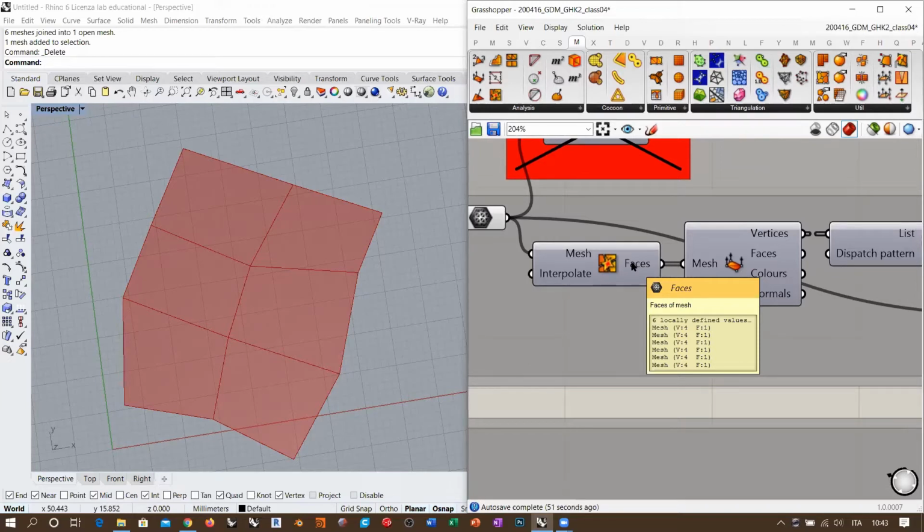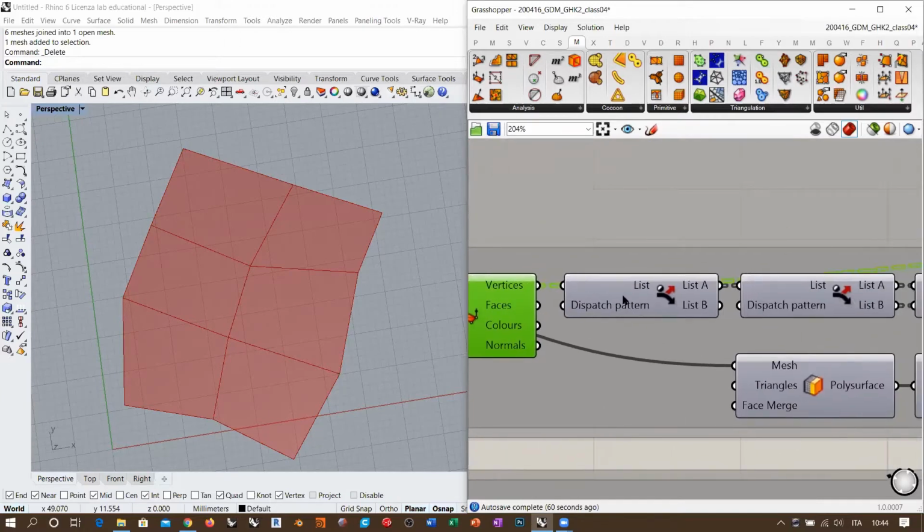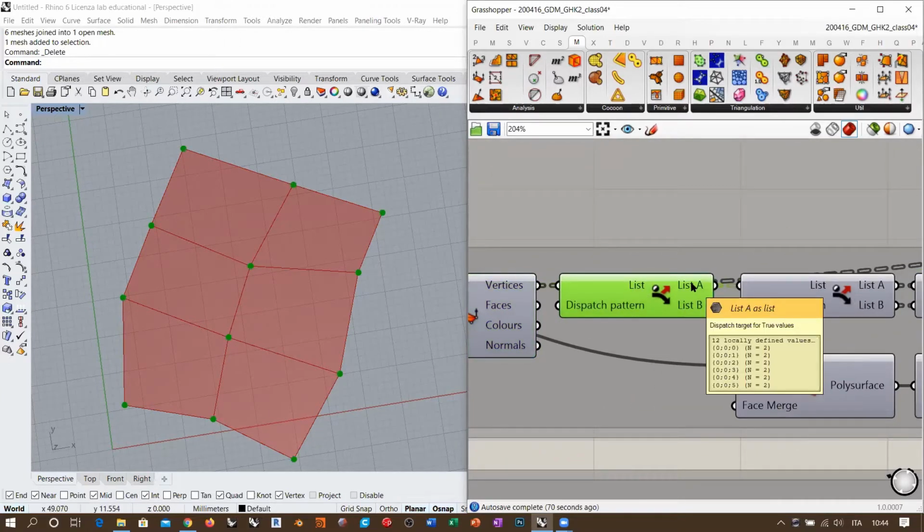So we need to create, for example, the diagonals, okay? And we want all the diagonals to be oriented in the same direction. So what I do here is now, yes, I do apply the deconstruct mesh because I need the 4 vertices to create the connection line. Okay, so once I have the 4 vertices, I dispatch them one time, and in list A, I will have vertex number 0 and vertex number 2 for each of these faces.